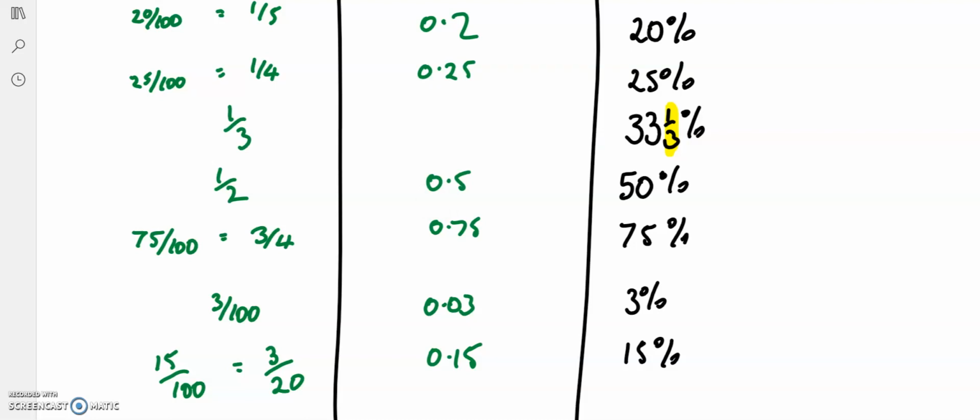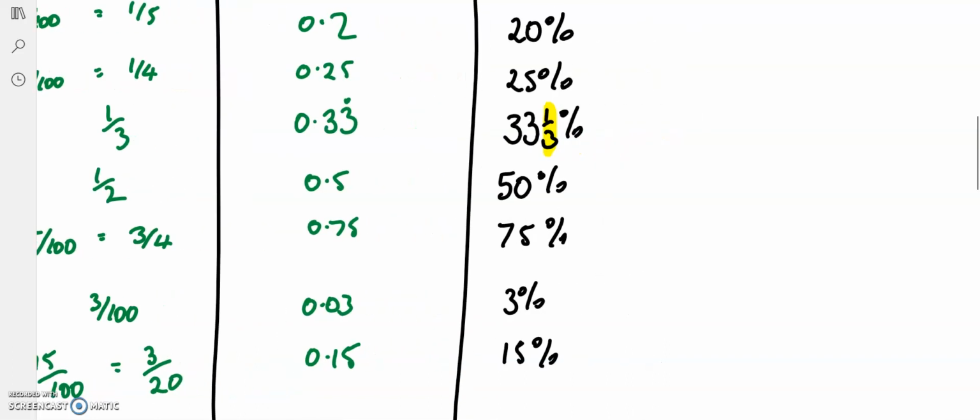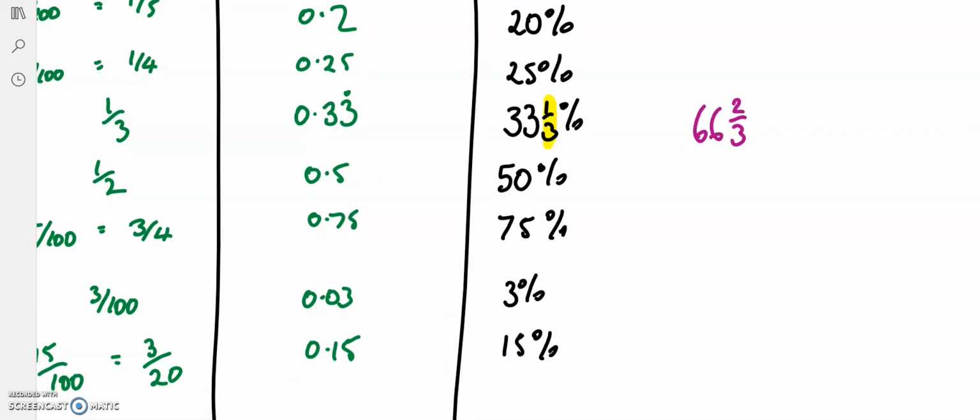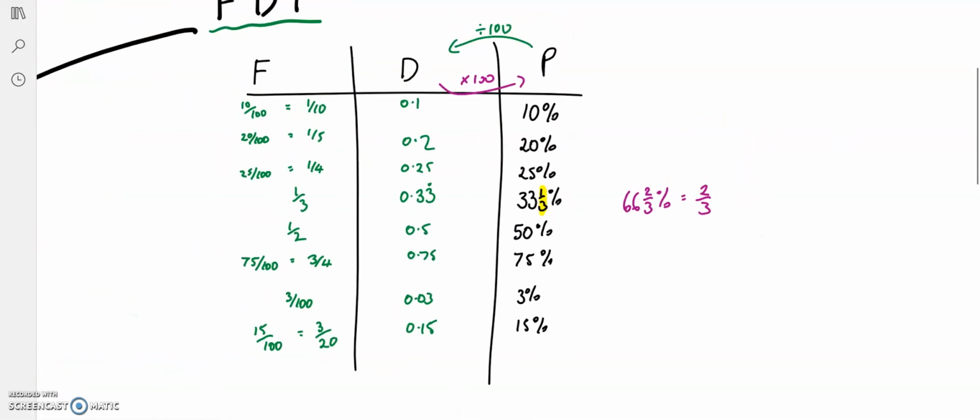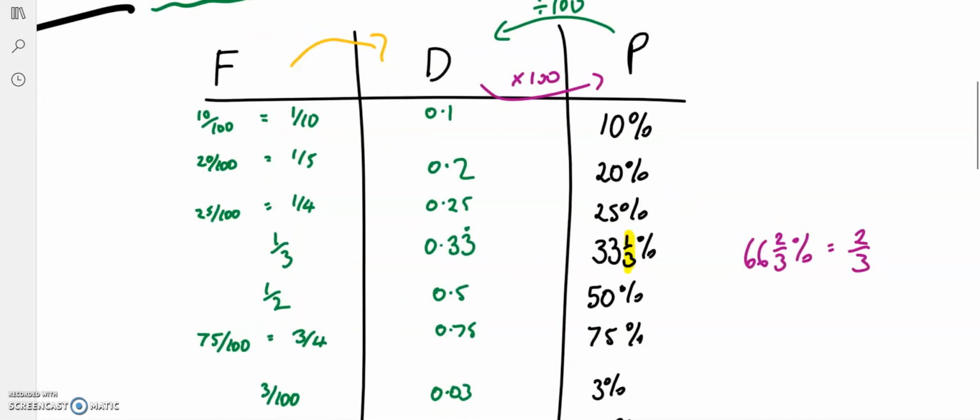As a decimal, if we divide that by 100, we're going to get 0.333333 and so on and so on, and we can just represent it like that here. So to figure out 33 1/3%, that is the same as 1/3. If we wanted to figure out 66 2/3%, that's the same as 2/3. Okay, so we need to be able to interchange between each of these. If we wanted to go from the fraction to the decimal, for example, we would simply do the numerator divided by the denominator.